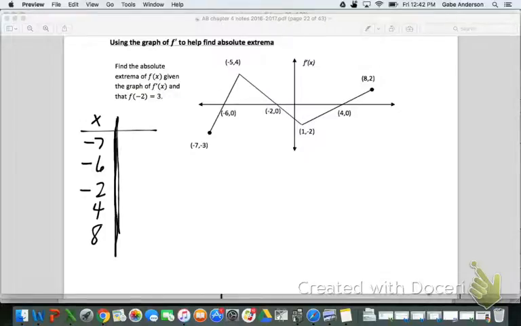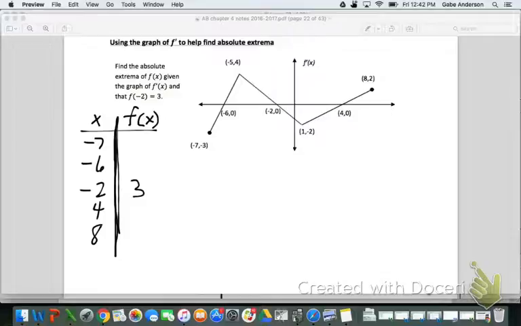We need to analyze all of those to be able to answer this question. What would the right column be? It would be f of x, yep, or a y value. But it would not be y prime or f prime. It would just be the y value. Of all those candidates, we already know about one of them. Which one do we know about? Yeah, we know that f of negative 2 is 3. But all the rest of them, we don't know anything about them yet.